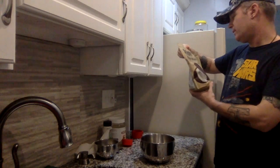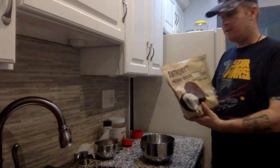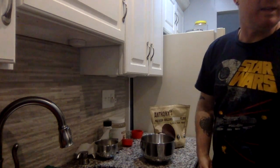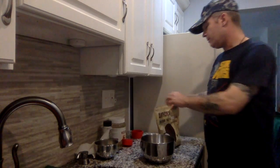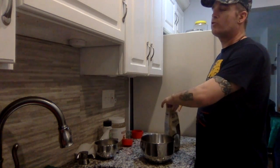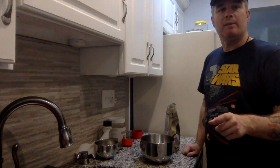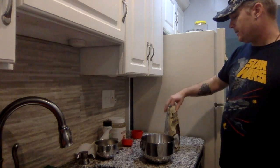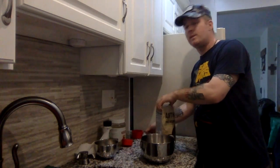So the first thing we're going to start off with is a cup of coconut flour. I like Anthony's. As you can see, Anthony's. I even have some cinnamon over here, which I don't even need for now. I'll use that later and some other stuff that I do, but this brand, Anthony's, is by far my favorite. I have Anthony's tapioca flour, I have Anthony's shredded coconut, I have their almond flour, I have a little jar of turmeric, but instead of buying a new one when it's done, I refill it. I buy like 2-pound bags of organic turmeric from Anthony's. This company, Anthony's, is very good. They are a very good brand, and I strongly endorse them and recommend them.